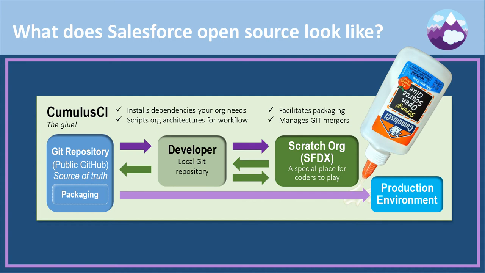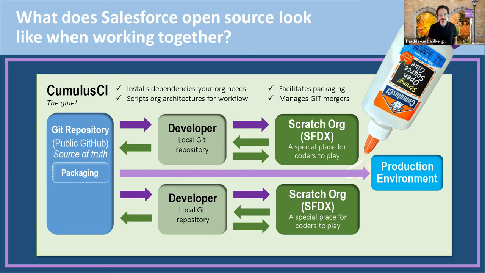A developer goes and gets the repository and puts it on a local computer. Then CumulusCI allows you to build a scratch org — your own personal version of Salesforce that has just Summit Events built in it. In that scratch org you can make click changes, push code to it and try it, then pull all that code back to your local repository. When you're satisfied, you can put it back into the public repository where everybody gets to use it starting from that point. This is replicable between different developers, so you can have many developers working on the project. If you have a version you really like, you can make it into a managed package and push it out for everyone to install and get updates from.